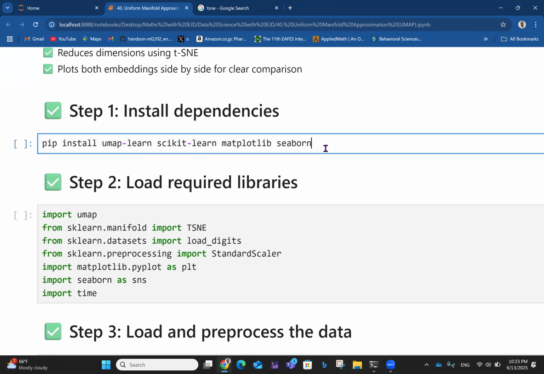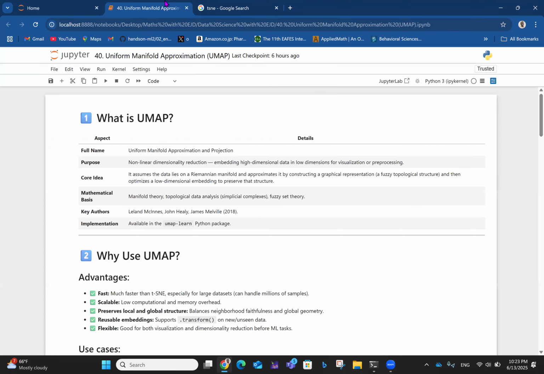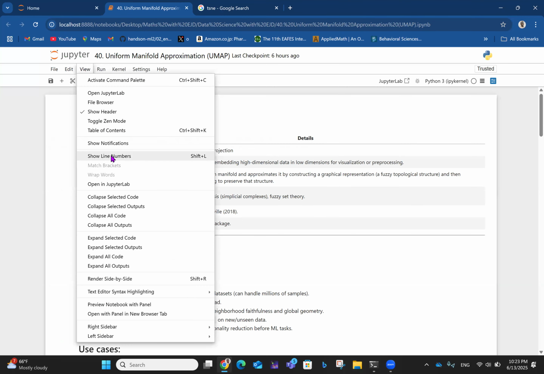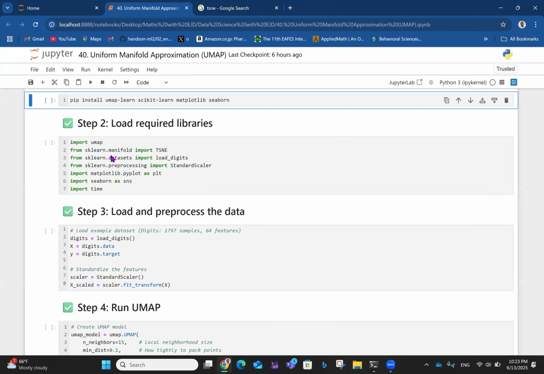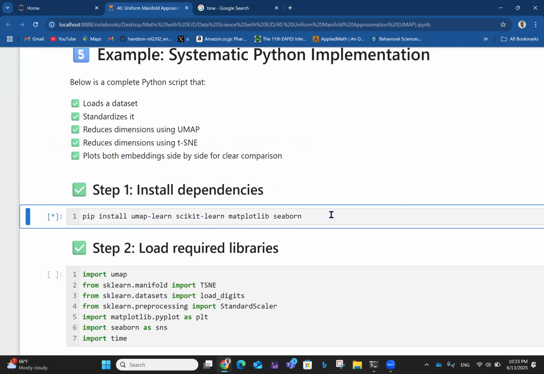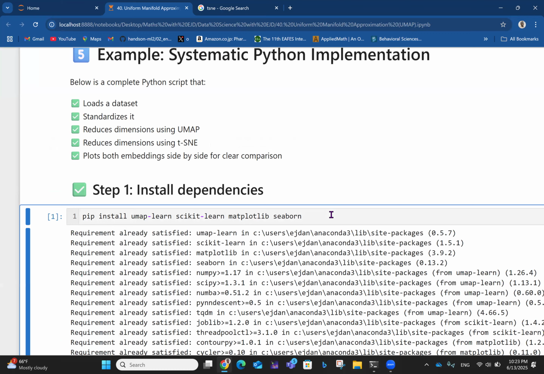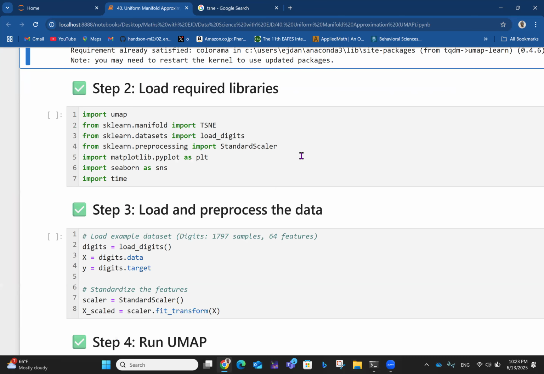So I've run it before, so it's just going to... okay, first of all, let me go and get, I keep forgetting to put the line numbers because that's easier to refer to. Okay, so now I want to run this, especially the umap-learn. It takes a bit of time, but I've done it before. If you're doing it for the first time, it may take more time than this actually. And then to load the required libraries now.